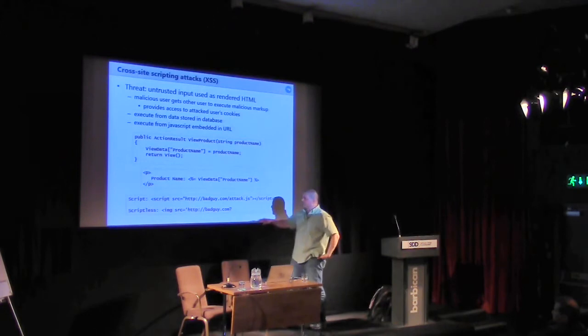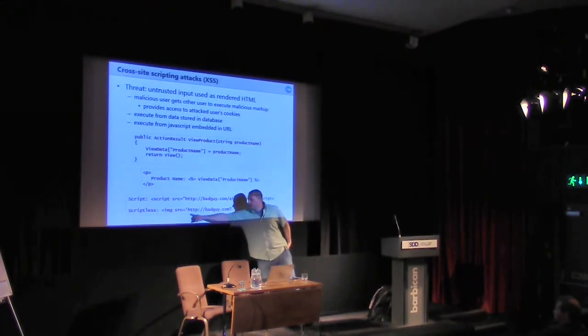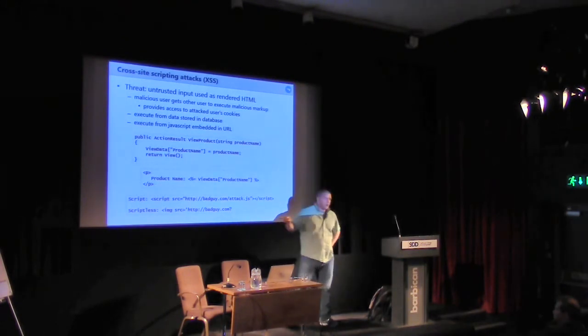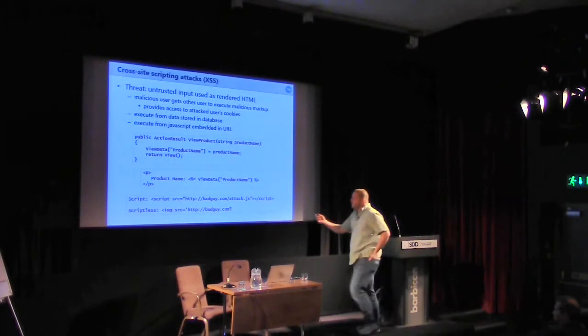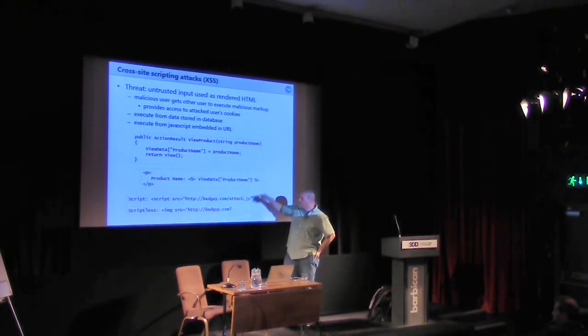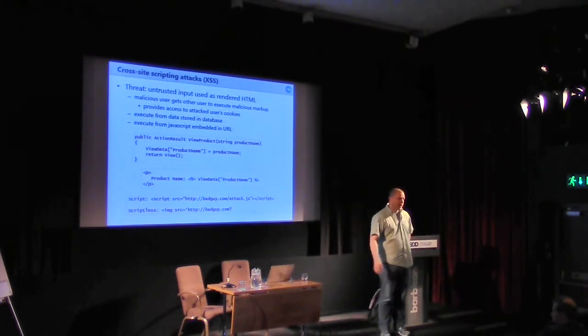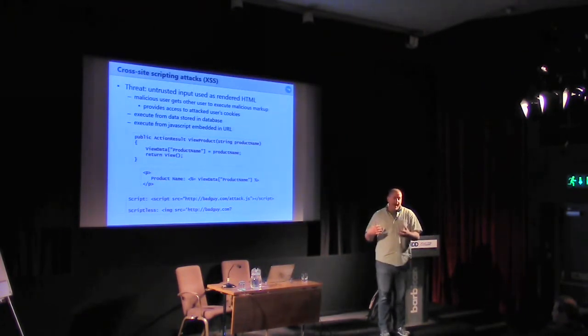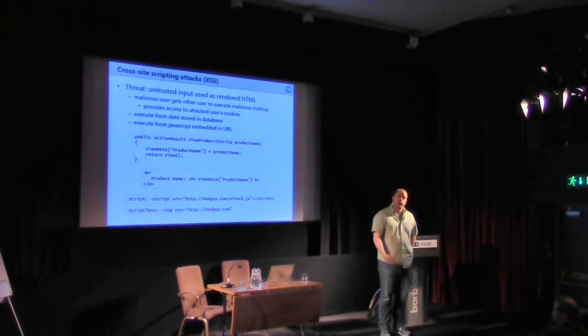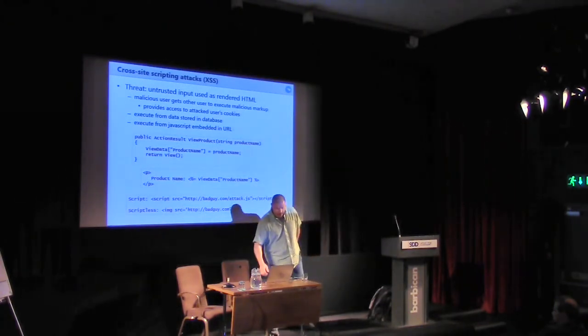There's also a really clever one, which is they can do it with a scriptless attack, which is where they input into this name field something like an image that goes to the bad guy's website, question mark, and then that's all they submit. And so what happens then is when you take this value that you think is the product name and render it into your page, you're rendering an image tag that does not properly terminate, and the question mark basically then captures the entire rest of the HTML that's in that page and passes it as a query string parameter up to the bad guy's website. So even if JavaScript's not involved, the attacker has a way to capture everything from that portion of the page and beyond and get it sent up to them, which could be other contents in the web page. Okay? It's kind of clever. When I saw that I was just like, wow, I'm not smart enough to be a bad guy.